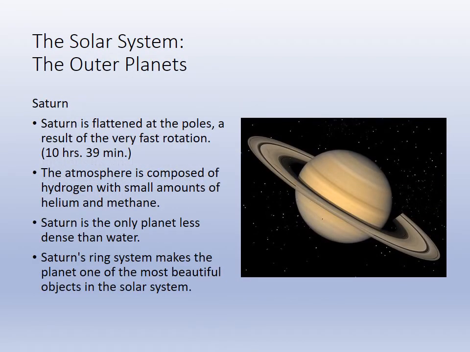Saturn kind of looks fake when you look at it through a telescope. Very fast rotation, flattened at the poles, prominent rings. Although all the gas giants have rings, some aren't visible without special telescopes.